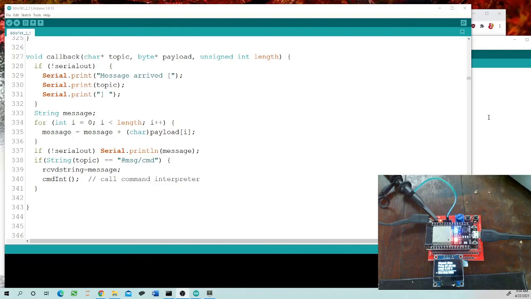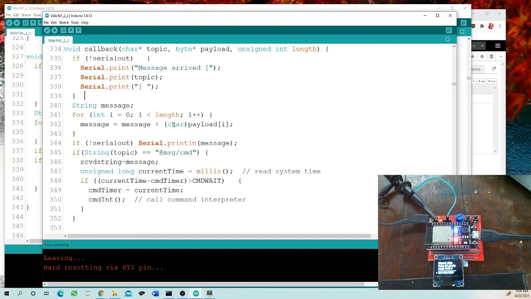So we fix this to a new program here. So just delay it. We check the system time and check that if the command come too frequently, we don't invoke the command interpreter. So we have to wait by setting this variable to some value, say 2 seconds. So you cannot set a command more frequent than 2 second interval. And here I download it to the board and see if it improve.